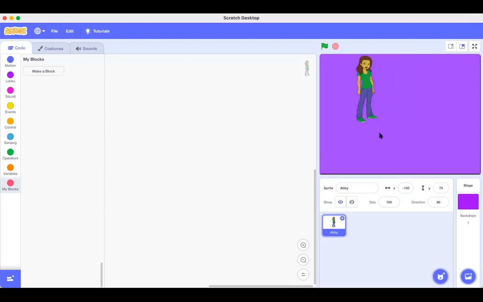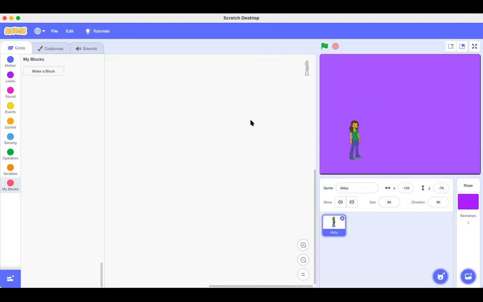If I moved this here, this position here is -100. Okay, so just take note of that. It always looks at the bottom right-hand corner of your sprite. That is the position for the X and the position for the Y. And then finally, you can change its size by changing this value here. You can also change the direction that it is looking at. So that is just a quick rundown of what our interface looks like.